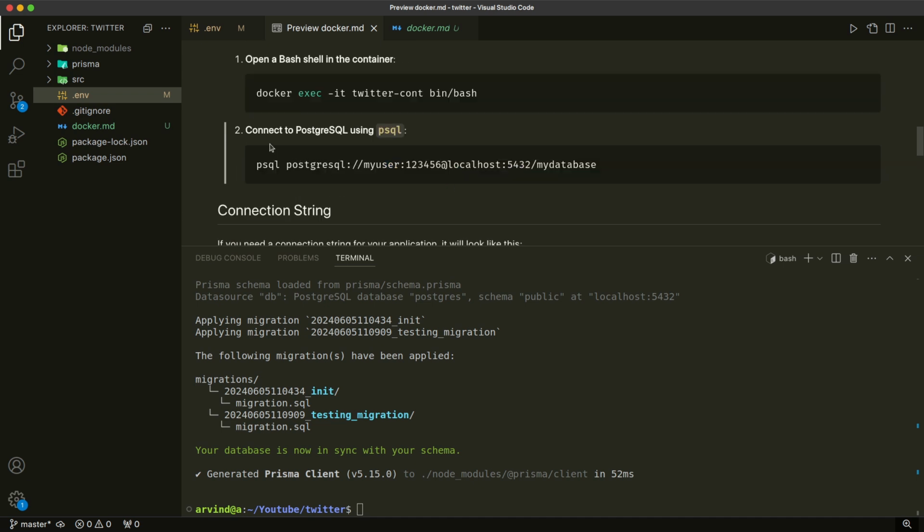Once you are inside the container, you can access your database using this PSQL. So PSQL and then the connection string. So this connection string starts from postgresql:// then the username, then its password, then localhost. This is the port where this Postgres database is running, and then the name of your database. Okay.